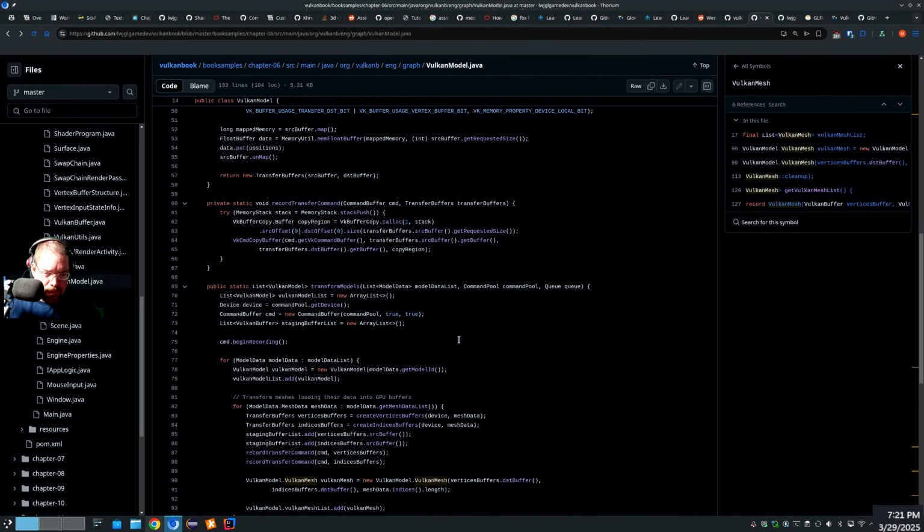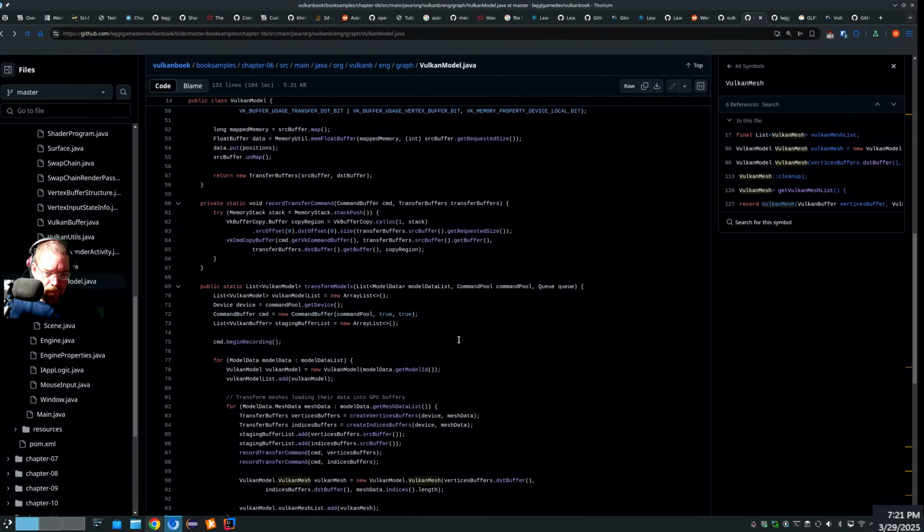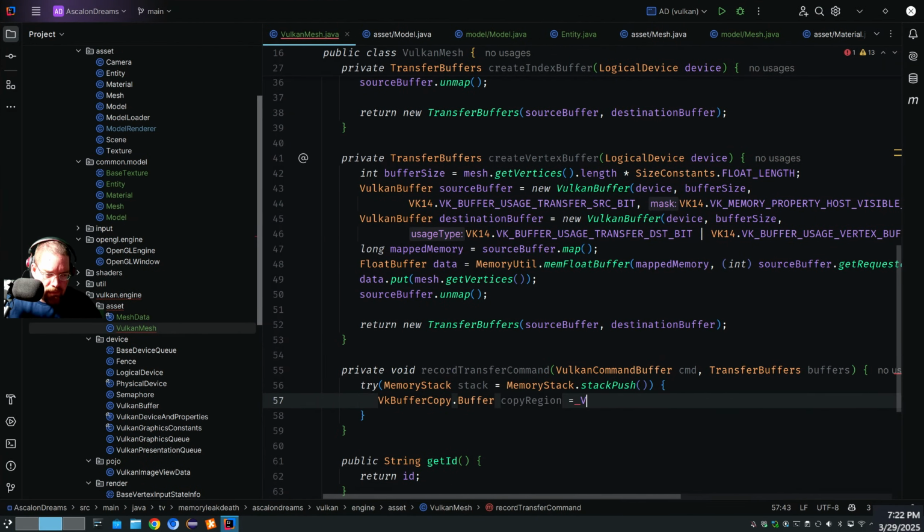Buffer copy dot buffer copy region. VK buffer copy callback.